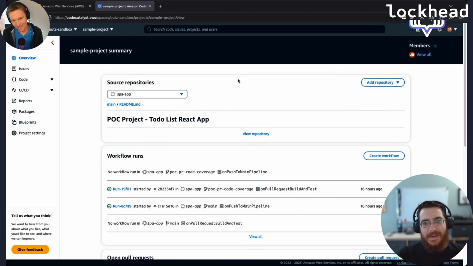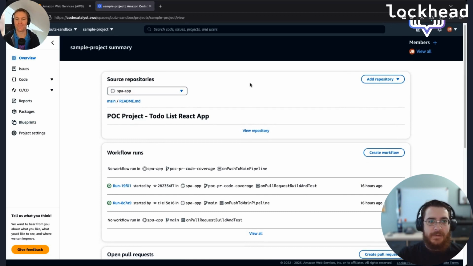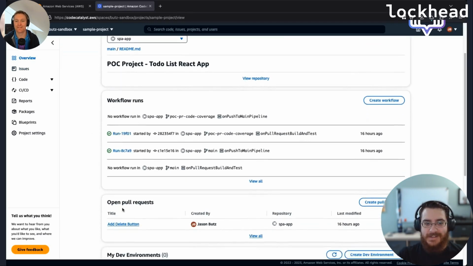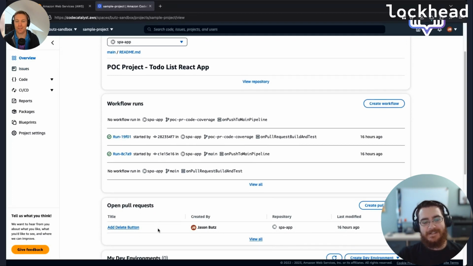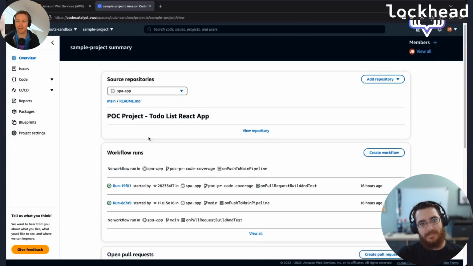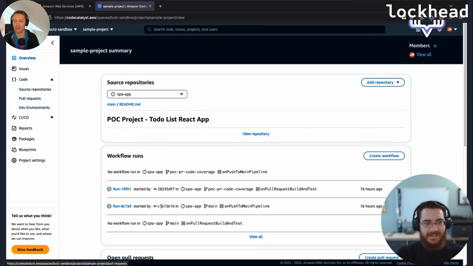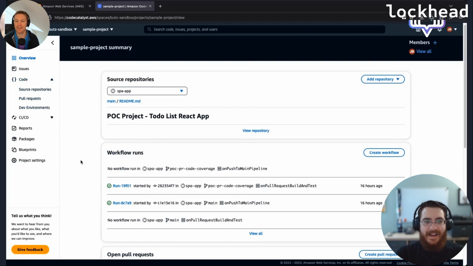Yes. So within this page, this is just the home of this sample project. And I guess overview is probably the right word to use. But down here, I've got a pull request that I opened up. Did a little bit of work yesterday evening. Cool, but wait a second. I've never used that part of the overview section of the project, so I didn't really know how you got there. I usually go through code on the left-hand side and then touch on pull requests, right? That's the other way, right? I didn't find this part of the overview page until last night, actually. Amazing.